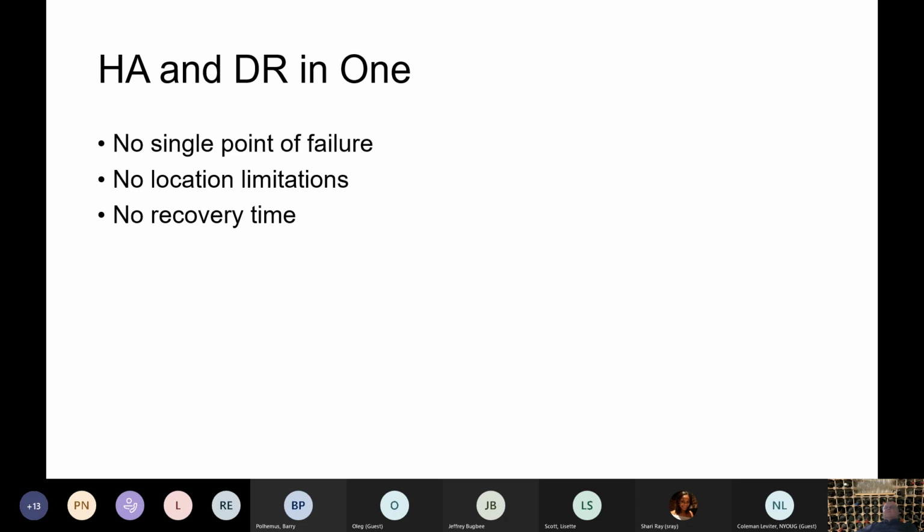But generally, there are no distance limitations with SharePlex, and you can have your data anywhere in the world. So you've got no single point of failure, no location limitations, and no recovery time. You don't have to stop replication and move your data over, start the database, recover the database. It's open, read, write. It's available for you right away, and you can use it immediately.